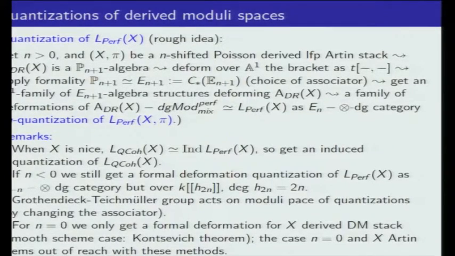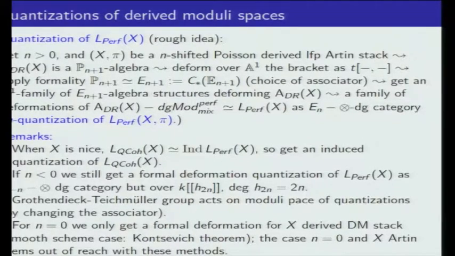So suppose that I have on X an n-shifted Poisson structure. Then, by the definition of Poisson structure I have, A_dR of X, the sheaf of O_X de Rham linear mixed CDGAs, is a P_{n+1} algebra in the operadic sense. So in particular, it has a bracket, and I can deform the bracket over A^1 by multiplying by t, the stupidest thing to do. So I have a family of P_{n+1} algebras over A^1.